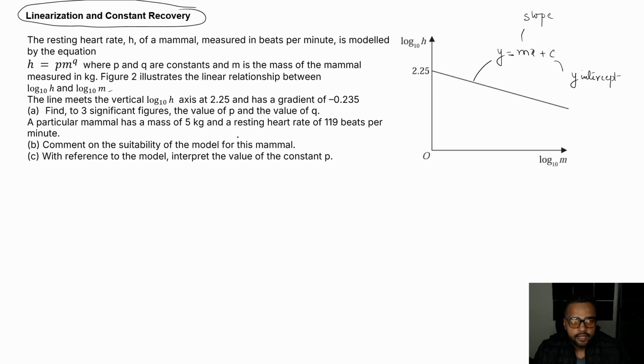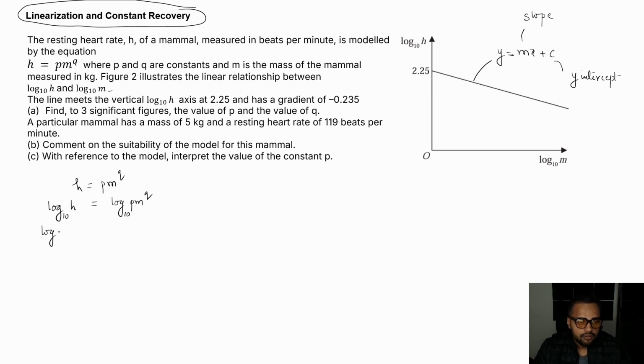Okay, y and x we all know. So h is equal to p m raised to the power q. Okay, this we have got in our equation. So if we take log on both sides, what we'll get? We get log of h base 10 equals log of p m raised to the power q. I've taken log on both sides.